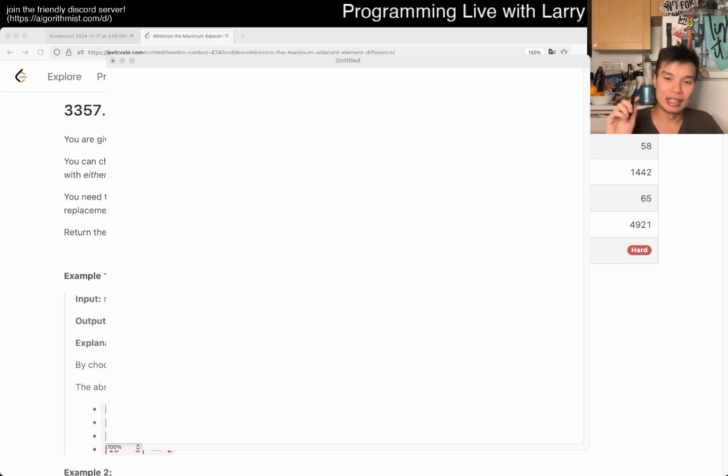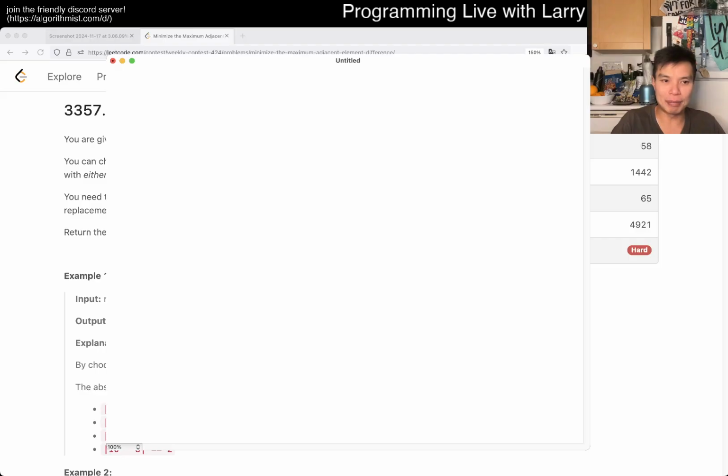But in any case, you have a lot of negative ones in a sequence, and each of them can be one of two numbers that you get to choose in the beginning, and you have to minimize the difference between adjacent elements.